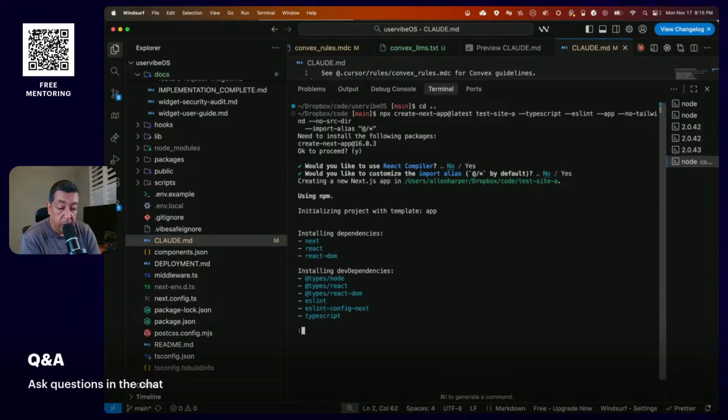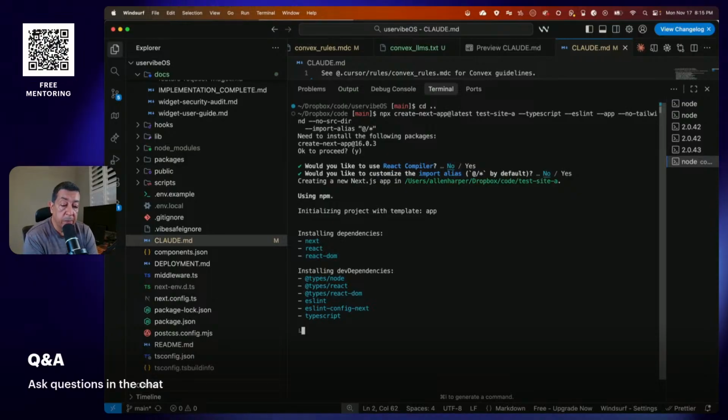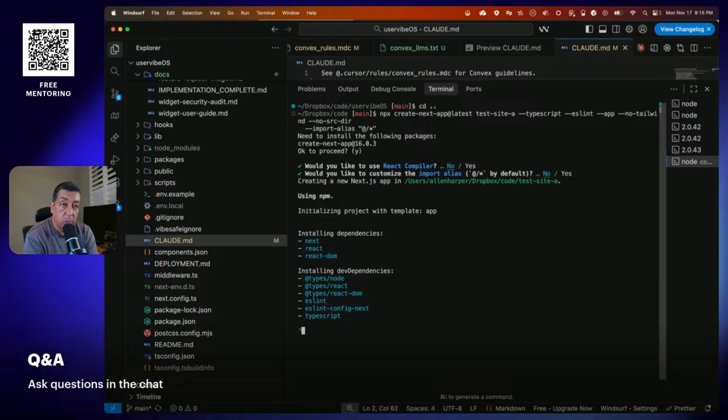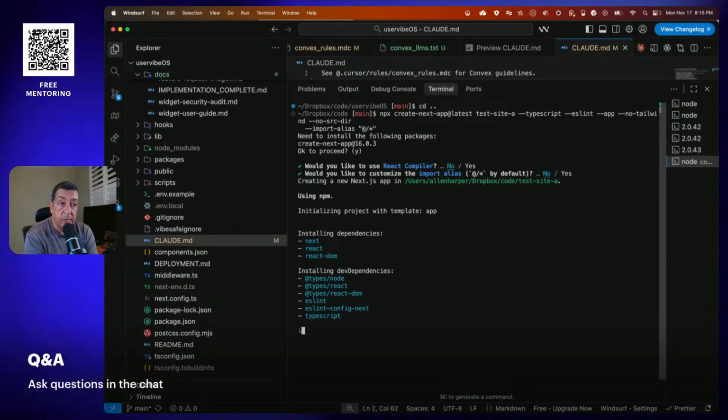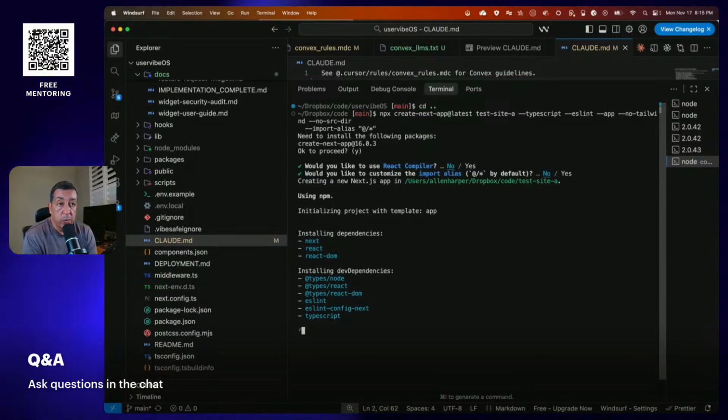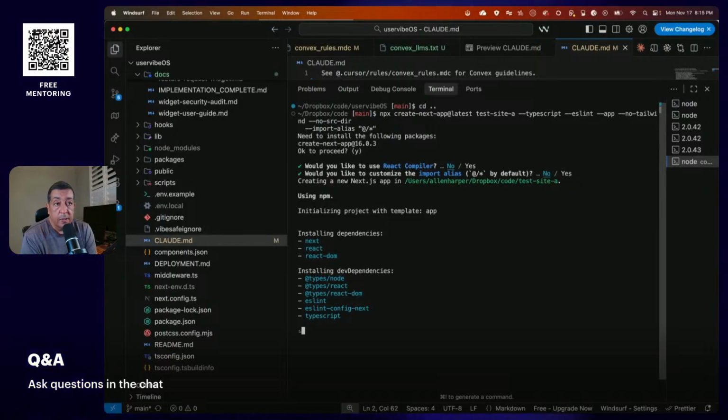Okay, there it is. It's installing. Okay, it's doing its thing. Let's just take a moment. And what we're going to get here is a web page that we can just play with. This is what a real developer would do, right? They would come in and install Next.js and then they'd start coding or vibe coding, right?